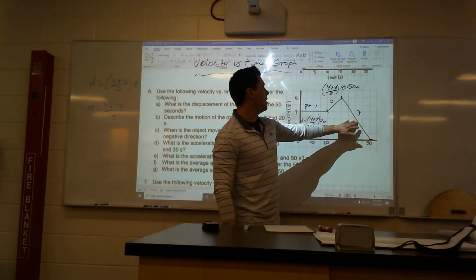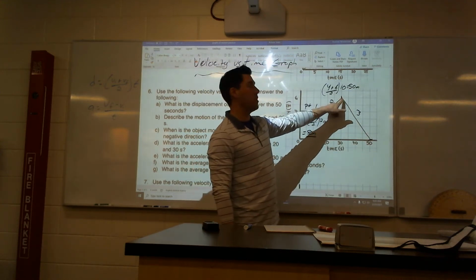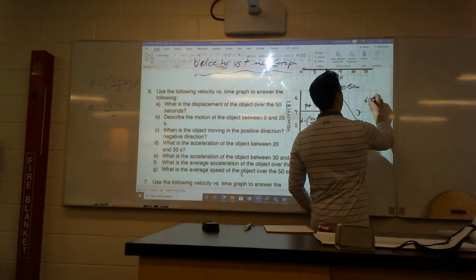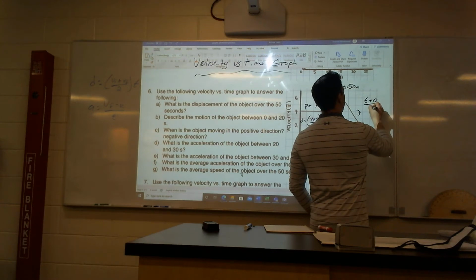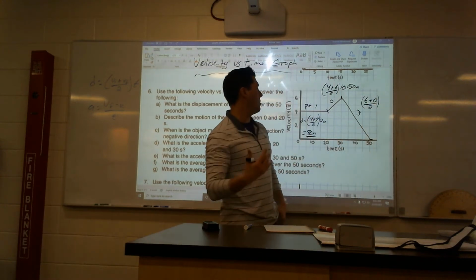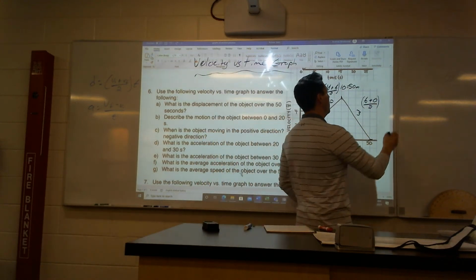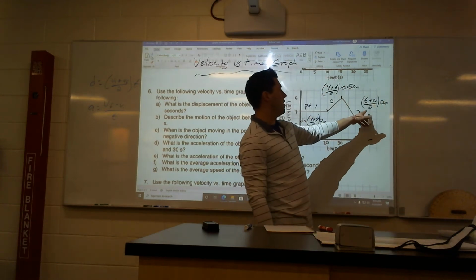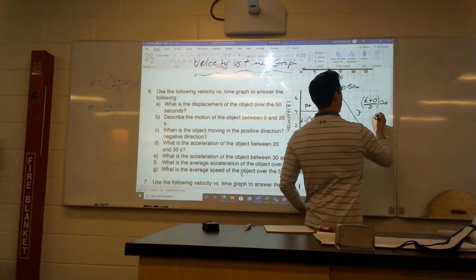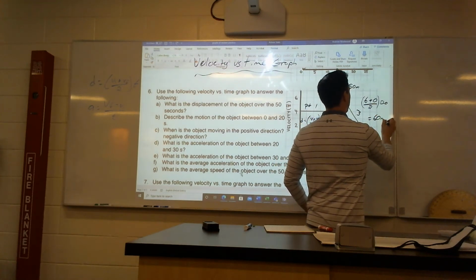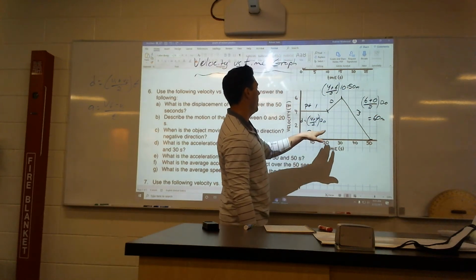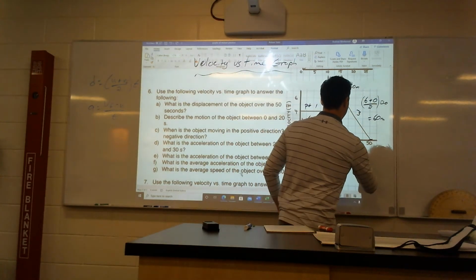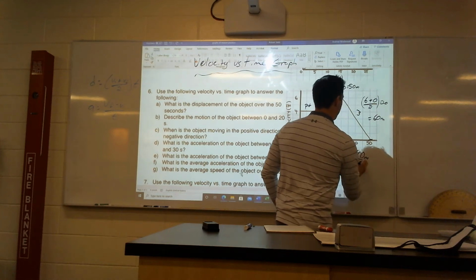Lastly, part 3, started at 6 meters per second velocity, went all the way down to 0. So I'm going to go 6 plus 0 divided by 2. And then how much time did it take? Went from 30 to 50. Took 20 seconds. So 6 plus 0 is 6. Divided by 2 is 3. 3 times 20 is 60. 60 meters. If I add all these up, if I add 80 to 50, that's 130. 60, I still get my same 190 meters.